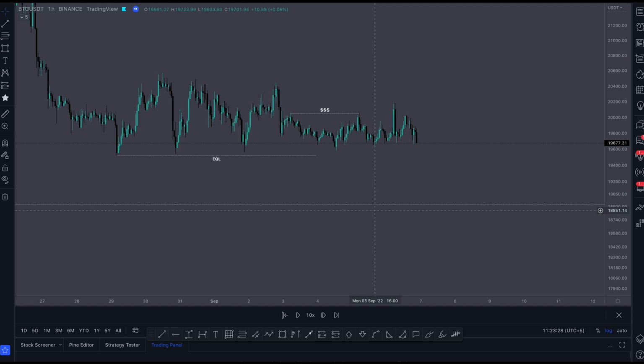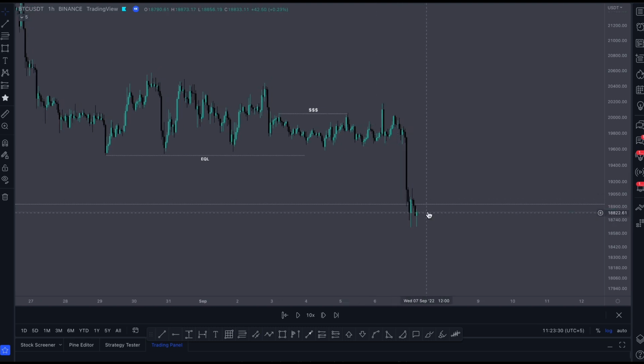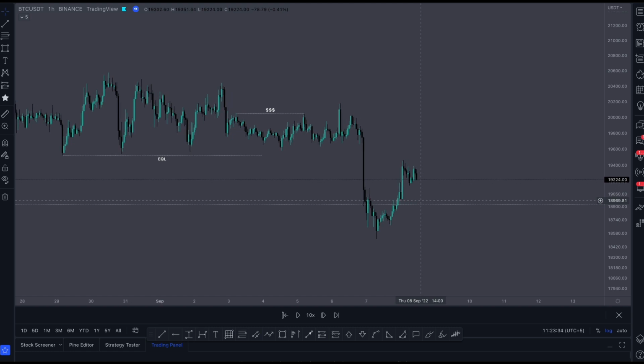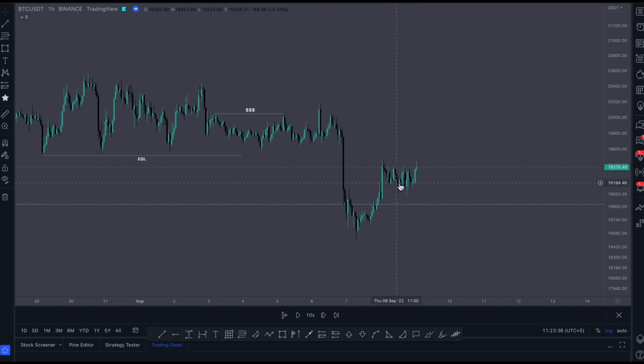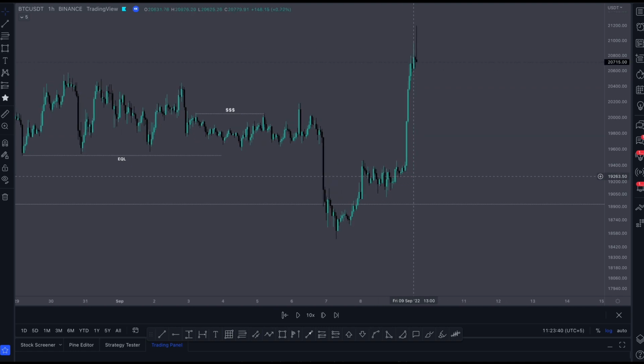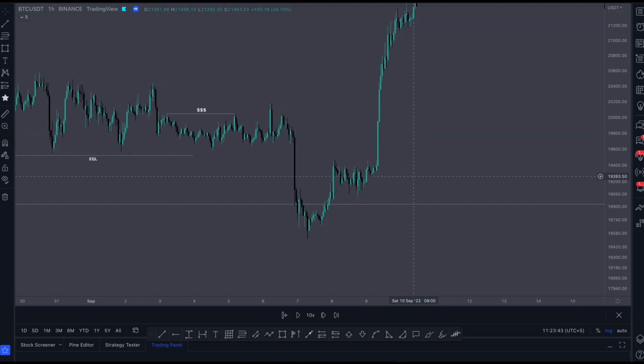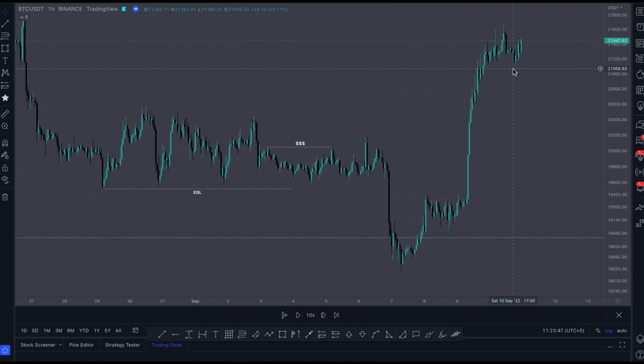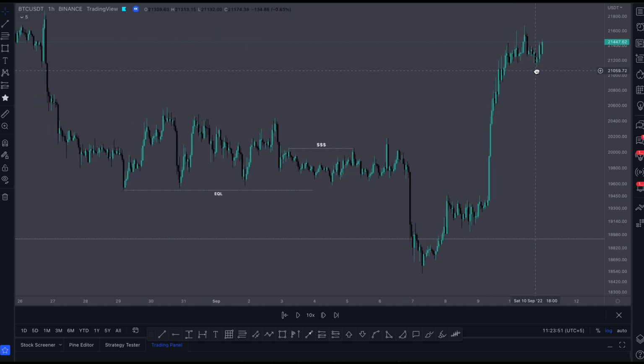Expectation of manipulation. A manipulation takes place and a setup is formed for a long on the lower time frame. Look, here the price is manipulating the lows, but nothing has been taken off yet in this little consolidation. After that, there is an aggressive markup. This is done so that no one can enter and buy a long position at the height. After that, greedy traders experiencing FOMO are at a disadvantage.